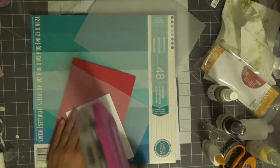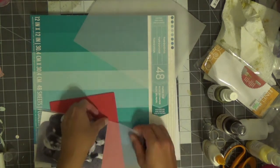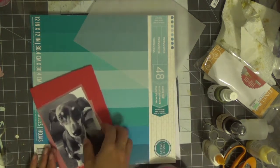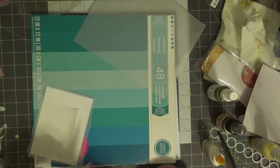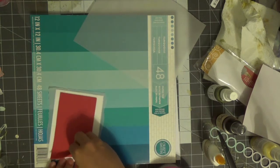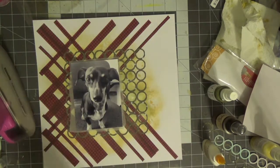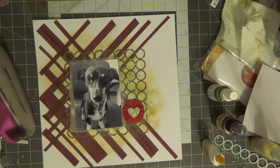I wanted to give a soft little edge to my photo, so this is just some tracing paper. I feel like tracing paper gives the same illusion as vellum. It's a little tip for you as well: when you don't want to splurge on vellum pieces, just buy a pad of tracing paper and it gets the same thing. I'm using some fun foam to pop up my picture to add some dimension to my layout as well. Then I'm going to be thumbing through my stash for elements that I'll use along the right side of the photo.